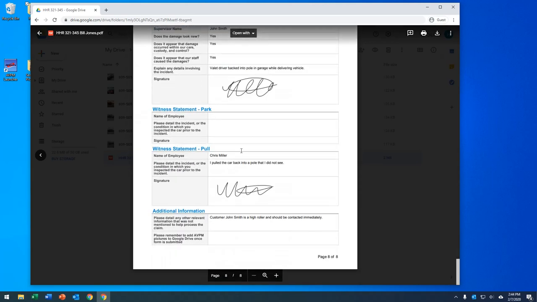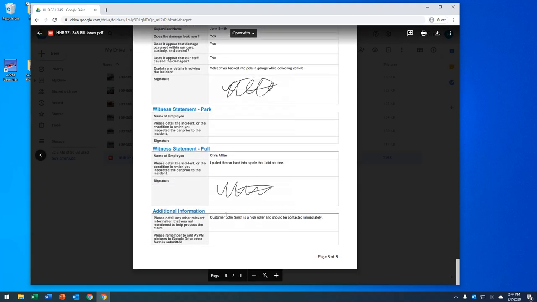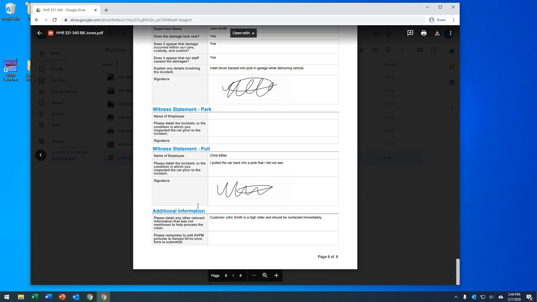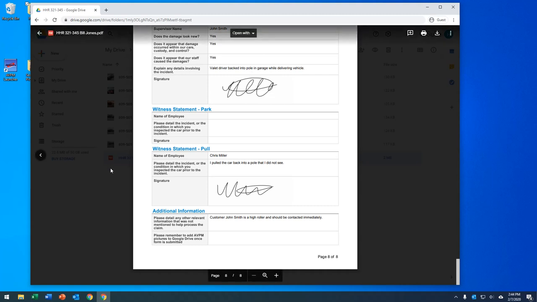It doesn't just have to be the witness statement. Say that you submitted it and there was another portion that wasn't done. Say you added some additional information, or something came up later and you think, oh, I need to add this to the report. This is a way to edit the entire document. But be very careful. Just because you can edit the entire document, it means that you can also delete things you don't want to by accident. So let's take a look at what we're doing here.